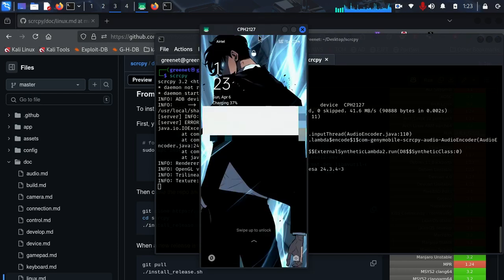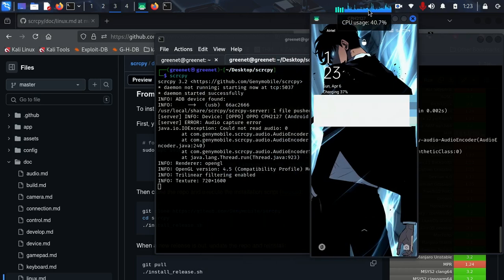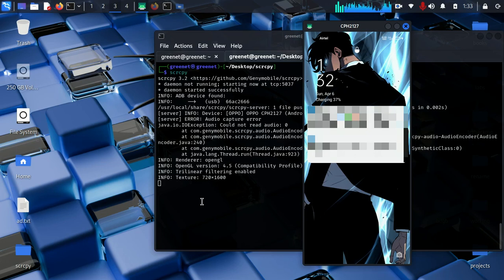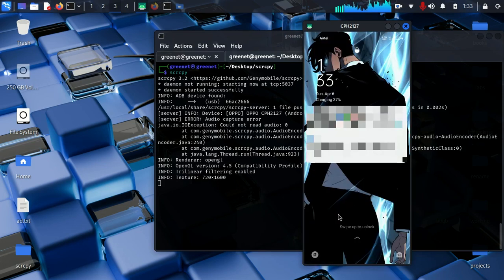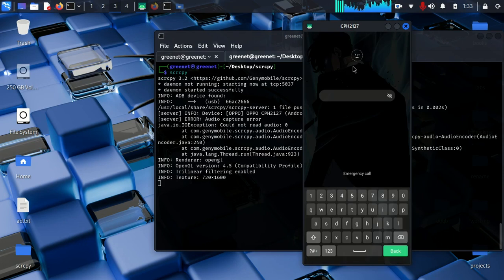Now you can see I have my Android phone and it has been mirrored on my Linux machine. Once your screen is mirrored to your Linux machine, you can remote control it using your laptop. I'm going to press cancel here. Now if I scroll with my cursor up, you see that I'm prompted with a password.